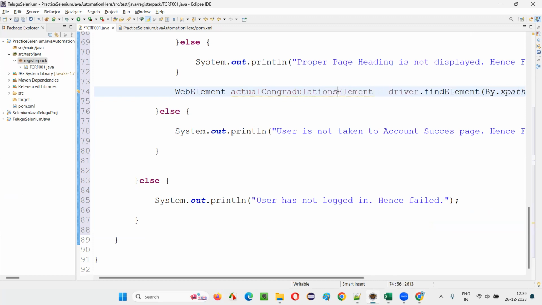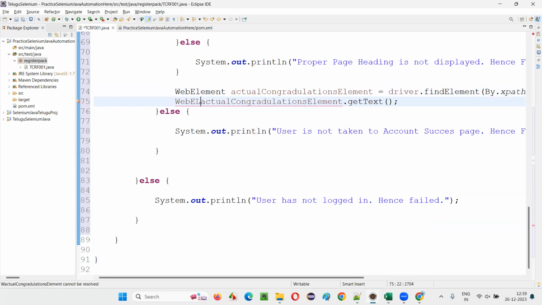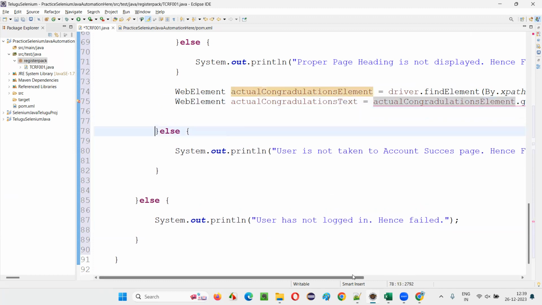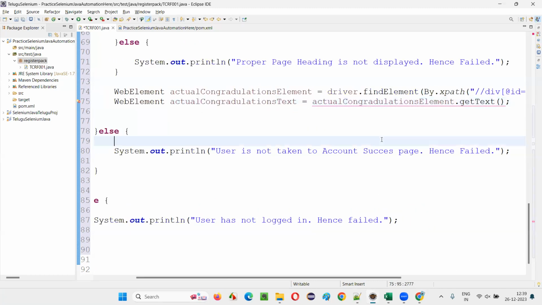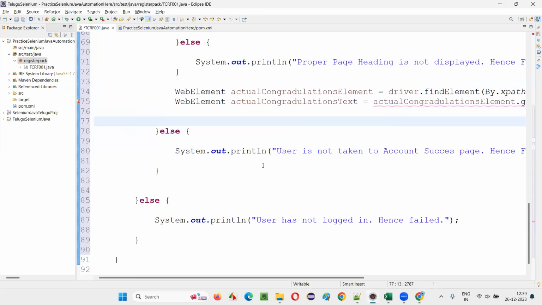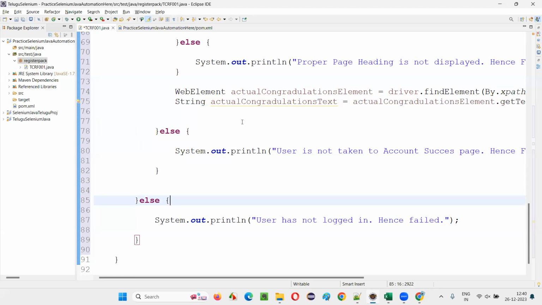And from this element I'll just retrieve the text, dot get text, from the tags. Here I wrote a web element, but it should be actual congratulations text, from the script, whatever we are retrieving. Okay, using Selenium automation we have retrieved that particular text. What is the problem? Sorry, this is string, right? This is string. I gave web element.